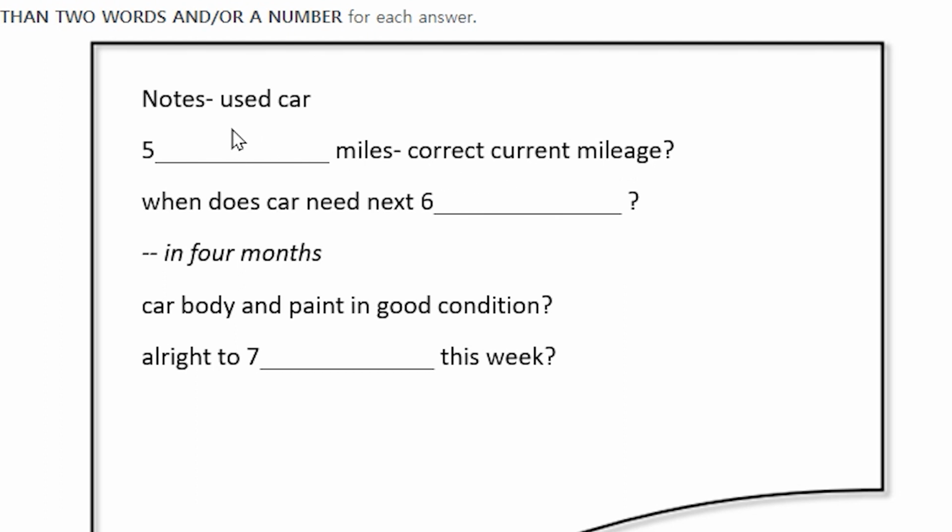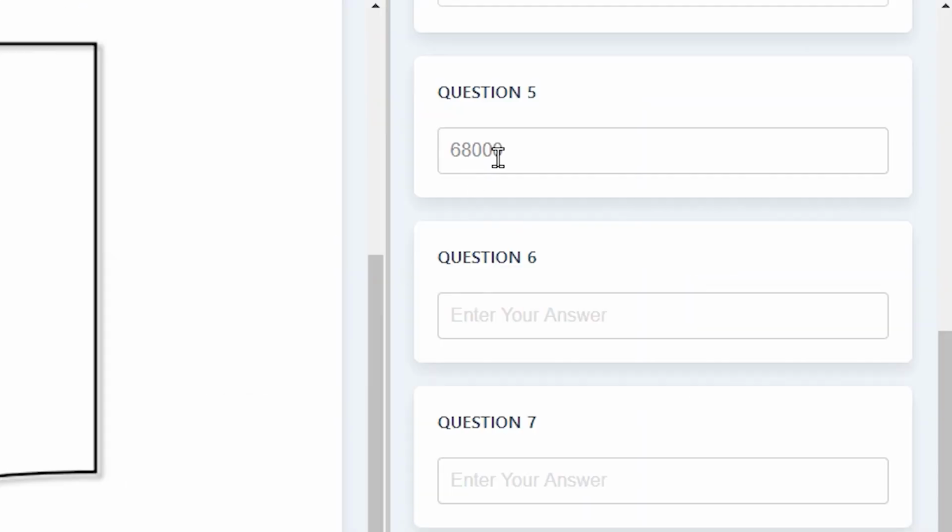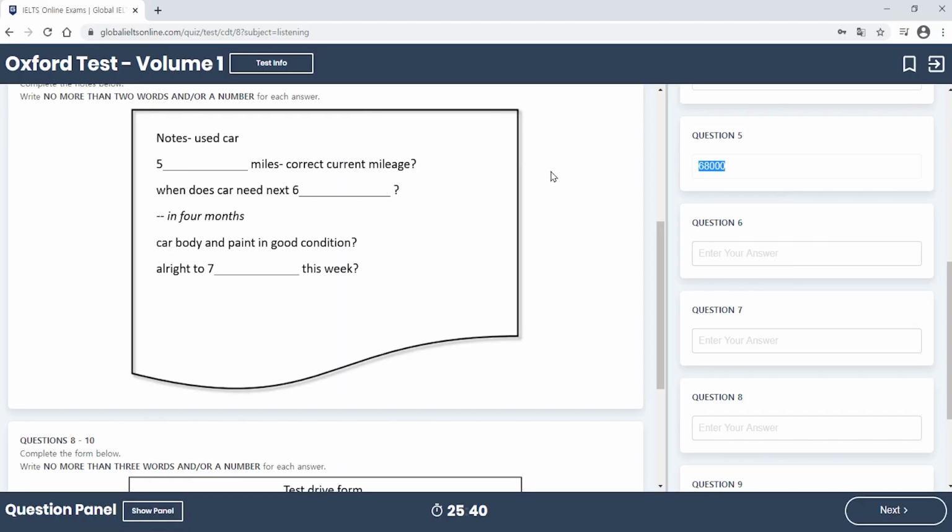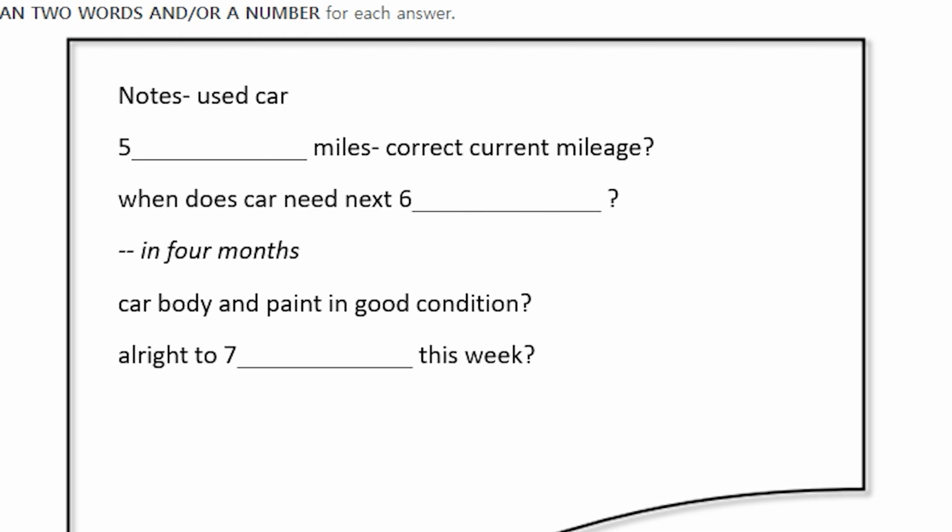Okay, so you can tell here, he's written down what he's seen on the website and he's asking the question. That's how we know it's 68,000 and not what the salesperson then says later on. So again, numbers, make sure you're okay with your numbers, especially millions, tens of thousands, hundreds of thousands, okay? These are easy points to get in your IELTS listening, and you need to make sure you're okay with how many zeros, okay? Because I know in English, often we say numbers differently to other languages, so make sure you're up on your numbers to make sure that you get these easy points.